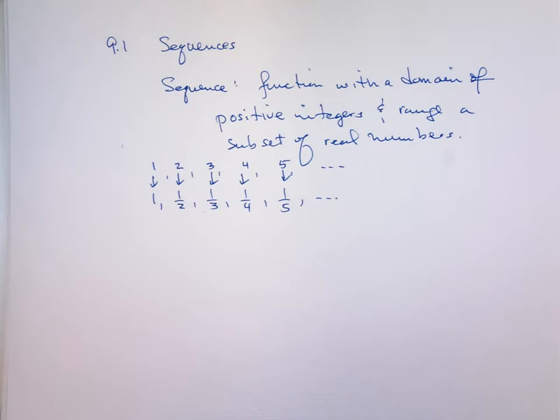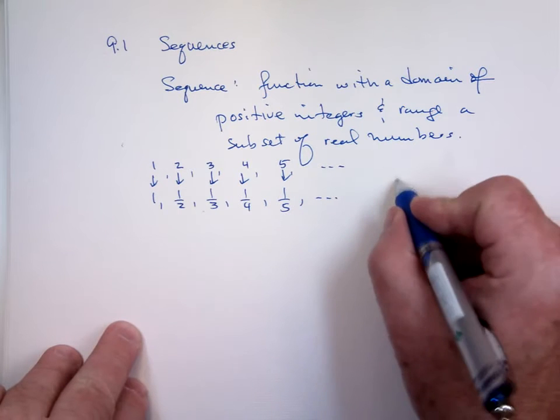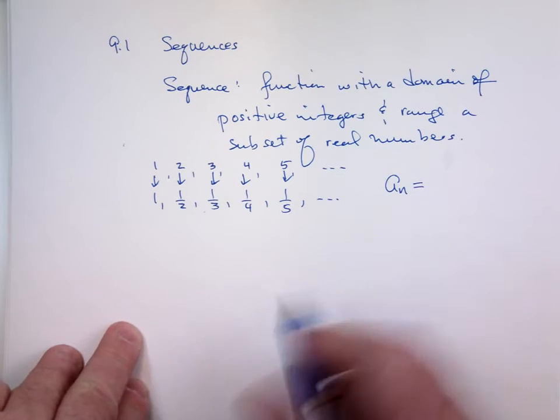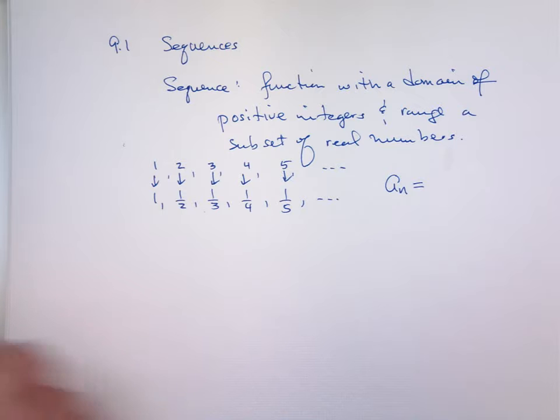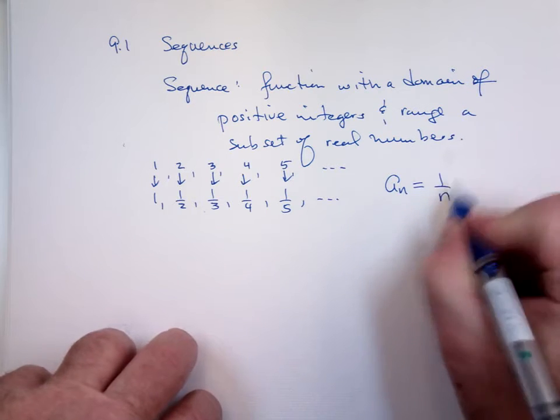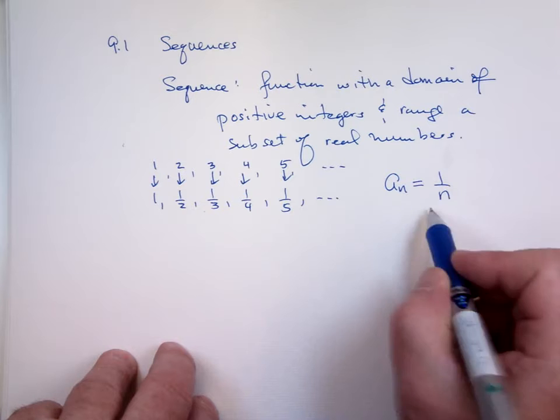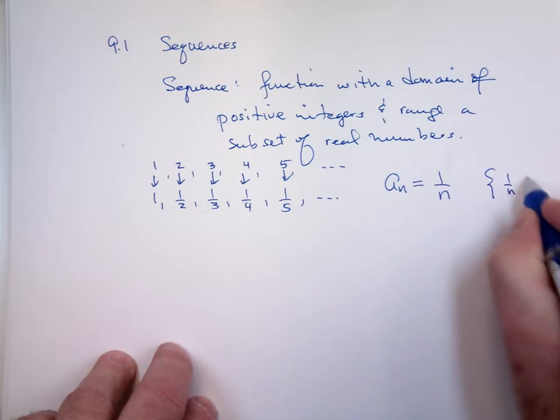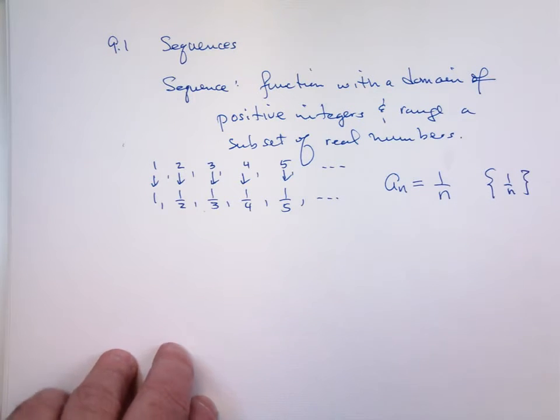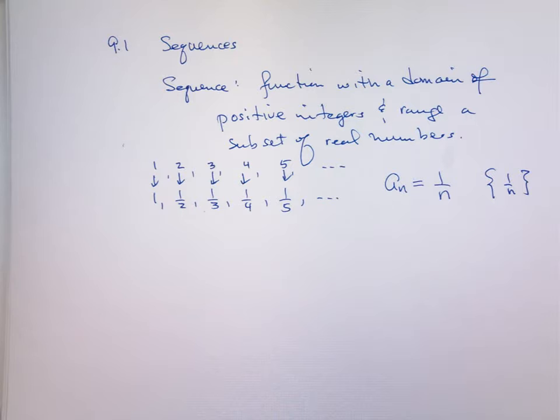Now you're going to be asked to do a couple of things here. One thing you may be asked to do with a sequence like this is find the nth term of this sequence. What would the nth term of this sequence, a sub n, be? 1 over n is correct. Now you could write it as a sub n equals 1 over n. You could also write it as this. They both mean the same thing. The nth term of that sequence is 1 over n. So the 50th term, 1 over 50.